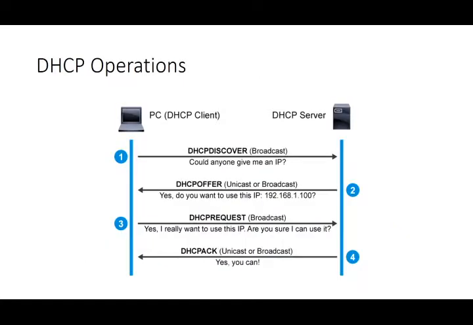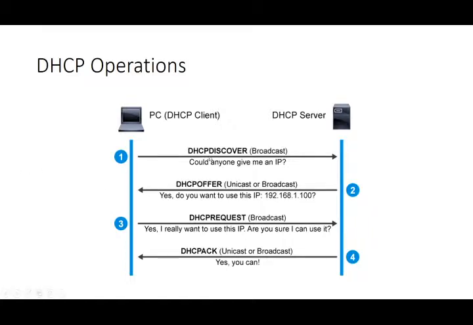So let's take a closer look at some of the messages that are exchanged between the client and the server during a DHCP negotiation. We will start off with the DHCP discover message. When a device such as your laptop connects to a network and it is configured as a DHCP client on its interface, it sends out a DHCP discover message.